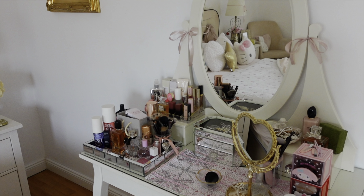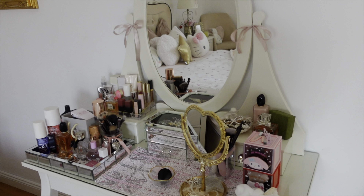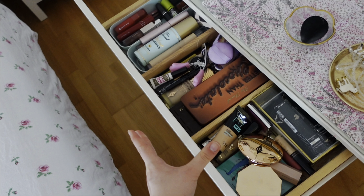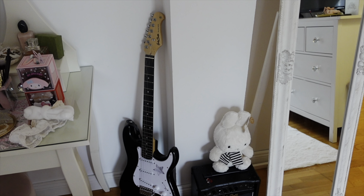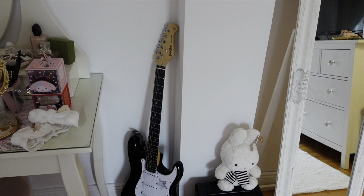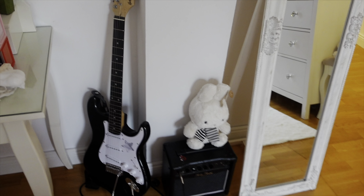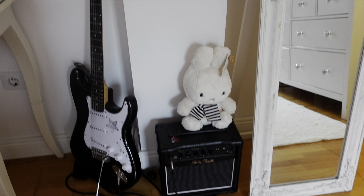Then I have this cute mirror, and this is my vanity. I could make a separate video with my makeup collection if you guys are interested — tell me down below because I don't really want to go into detail right here. I'd love to do a full vanity tour to go into further detail because I love makeup. Next to it I have my electric guitar — yes, I love electric guitars so much. My favorite instruments are piano and electric guitar; I honestly can't pick between them. It's one of those beginner electric guitars but it's fine.